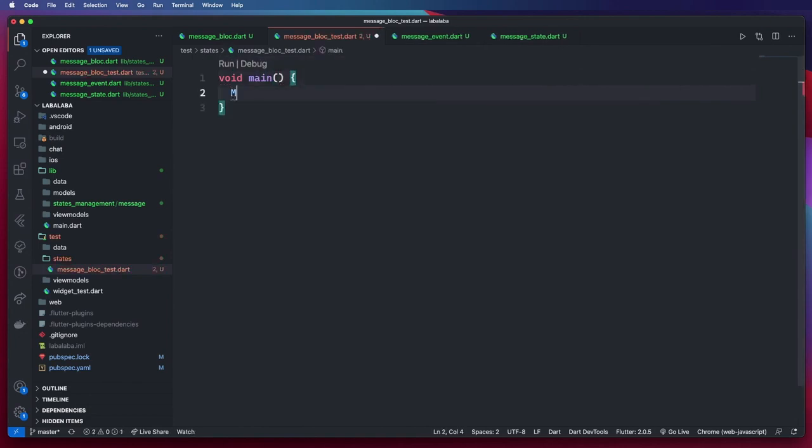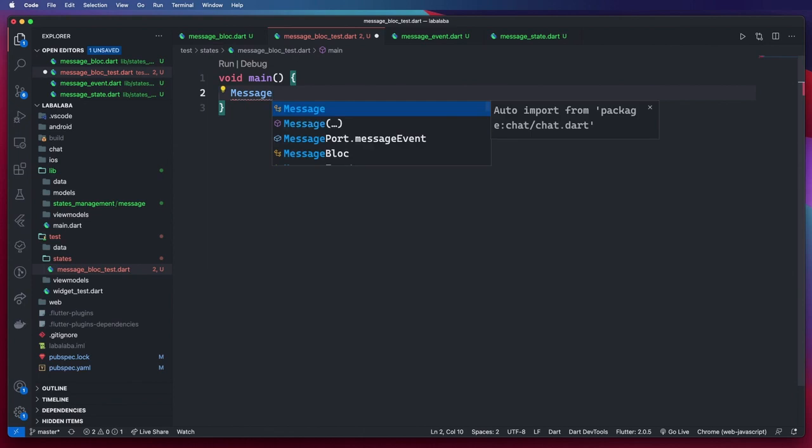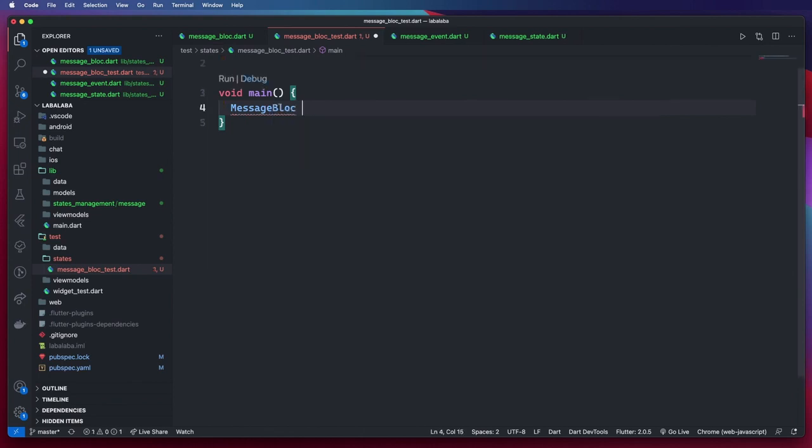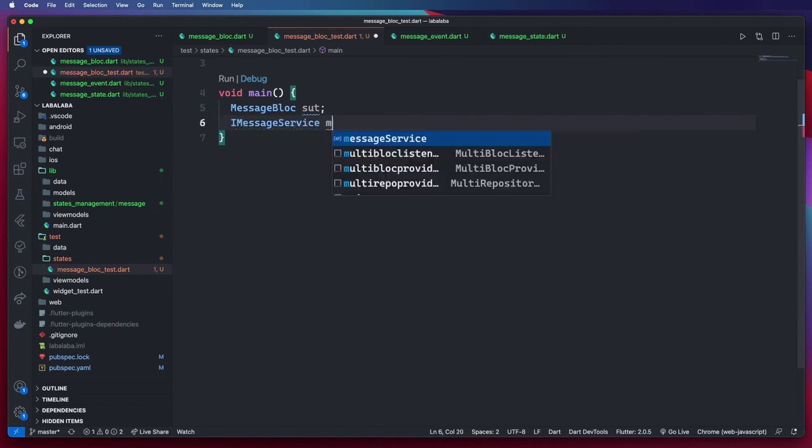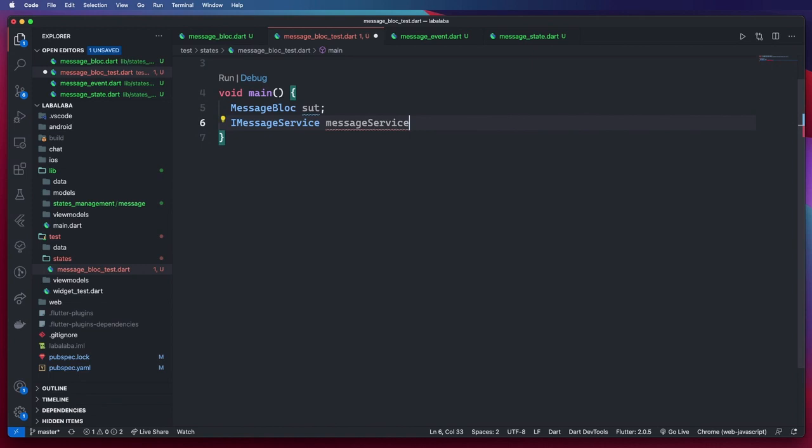So now I'm testing my message block, so I'll set that up as my system under test. It will use my iMessage service, and also a user.